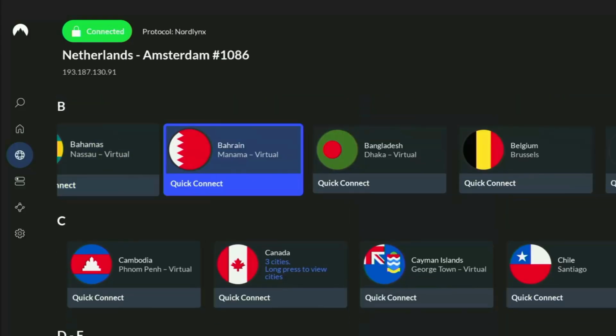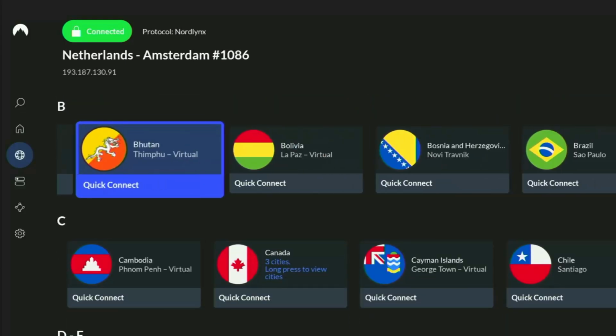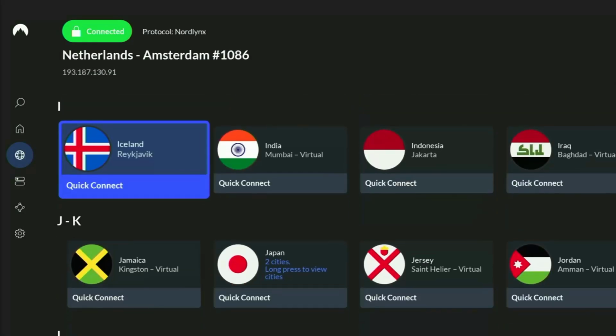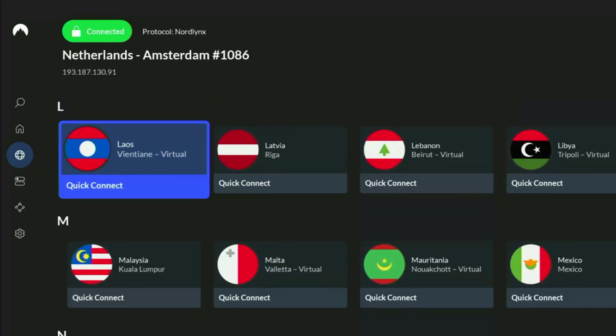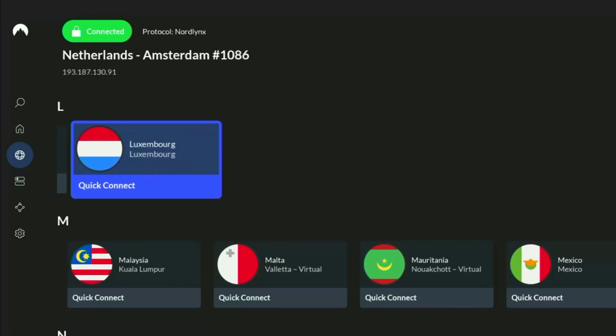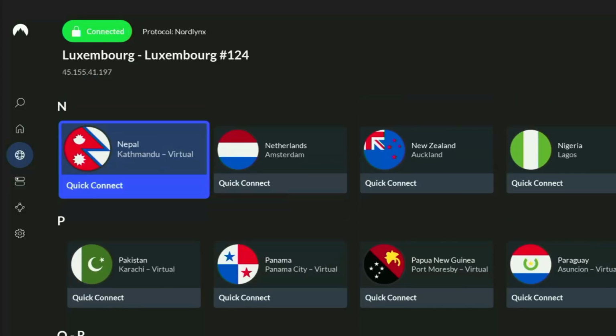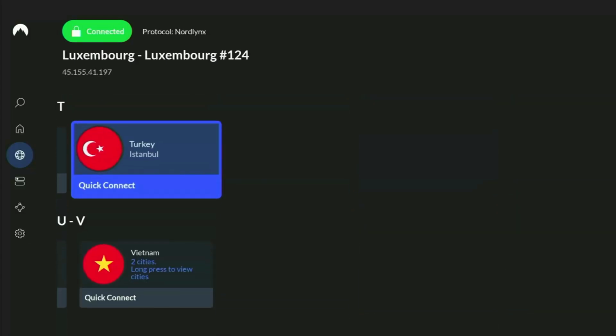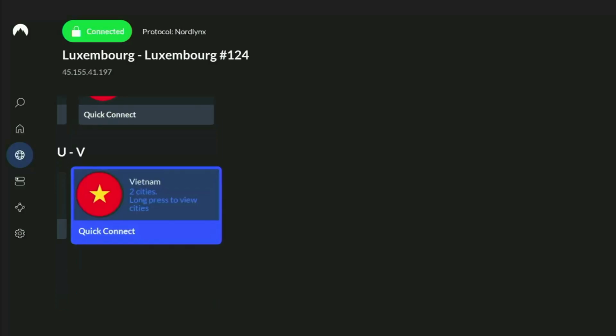In fact, they cost less than a cup of coffee per month, which is a great pricing for us, the users. All you have to do in a VPN app is connect to any server. So let's say I will connect to Luxembourg right now. And from the moment you connect, all your traffic will be totally encrypted. It means that no one can track you or snoop on you online. And that's really important if you want to stay out of trouble.